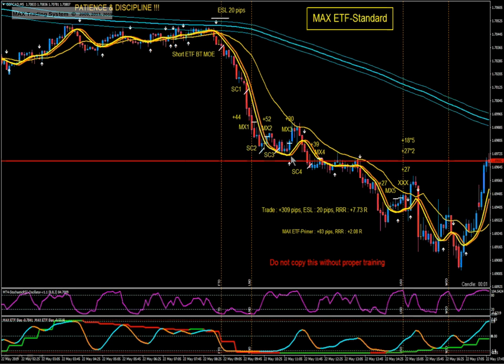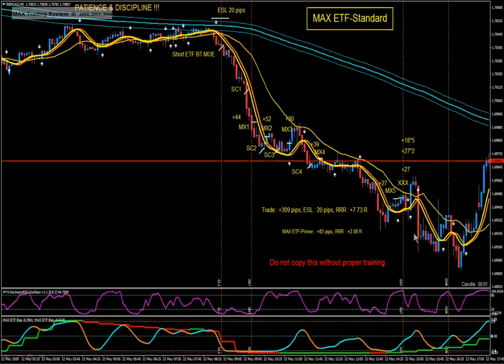And so we can see in this example, we had an initial entry, 4 scalings, 4 MX, 5 MX, and then the final MX. When we made the final MX, we had 5 opened units. To close the units, we always use the FIFO rule. So when we make MX number 1, we close 1 unit of the initial entry. When we make MX number 2, we close the 2nd unit of the initial entry. When we make MX number 3, we close 1 unit of scaling number 1, and so on and so on. So first in, first out. Okay?